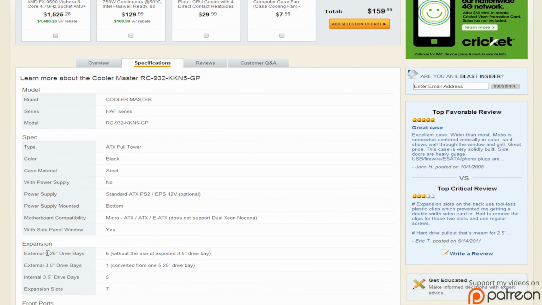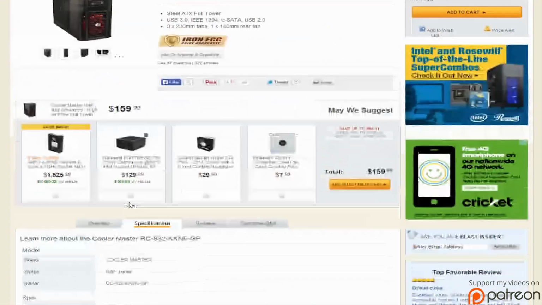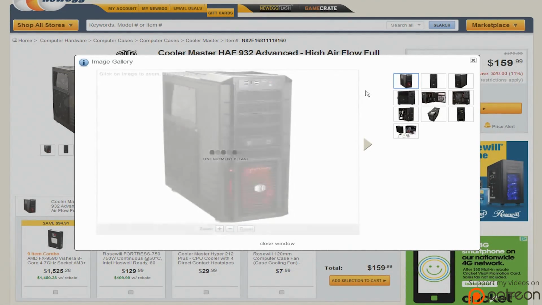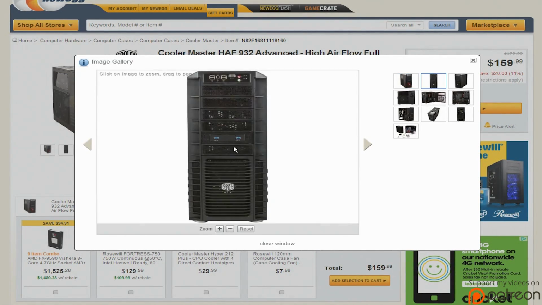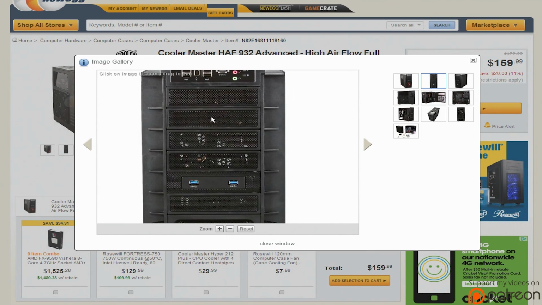See, side panel windows. Okay, so let's go ahead and jump into the expansion bays. So here it says external 5.25 bay drives. Those are your standard DVD bay drives. So here, if we zoom in on that, we'll have 1, 2, 3, 4, 5, 6. So 6 DVD bay drives. So you could fit 6 5.25-inch electronics that you want to fit in there.